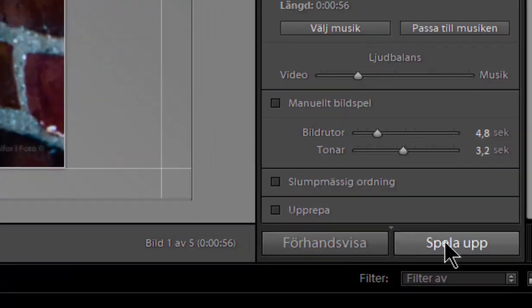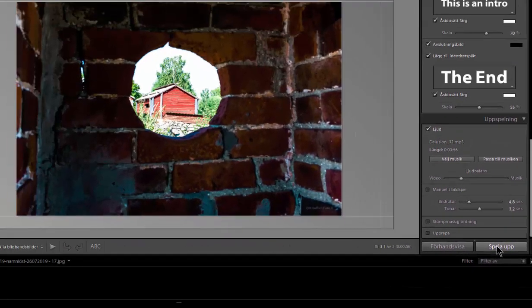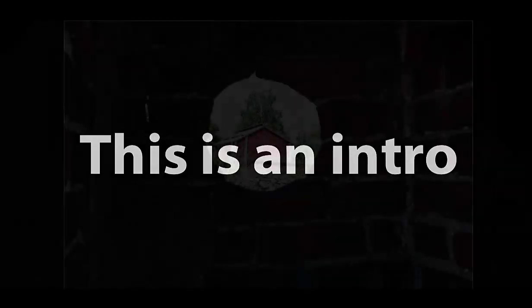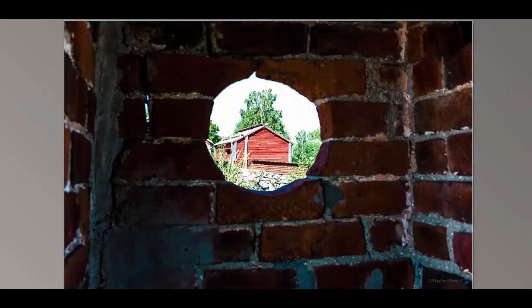And this will give you exactly how the video will look when you play it in YouTube. So let's just have a check and see how it looks. Now you will hear the music in the background and I'm speaking through the microphone. So here you see the intro picture and transition to the first picture.